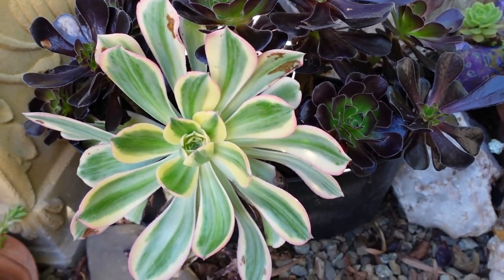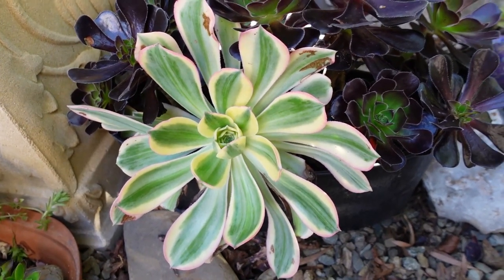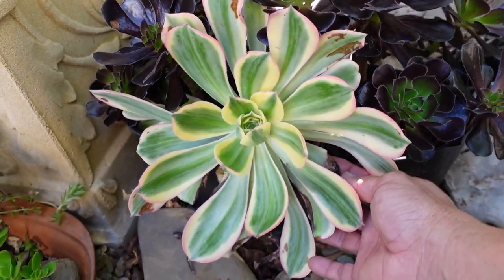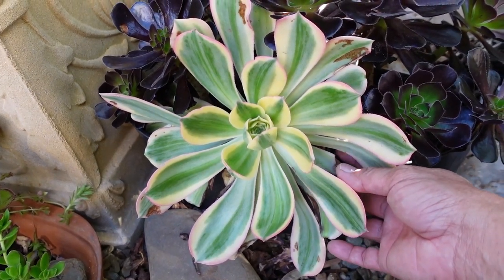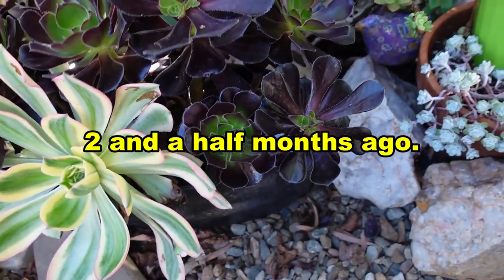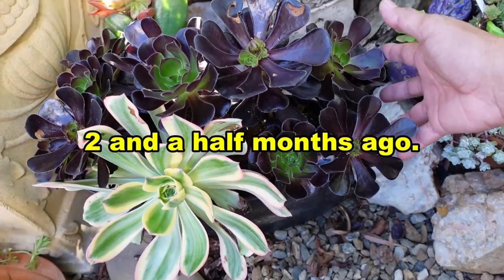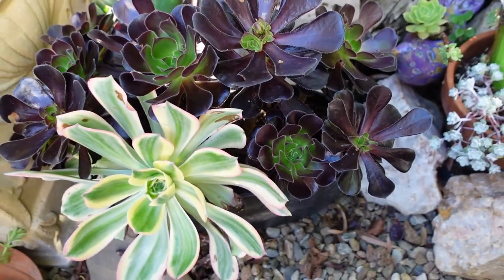That one's nice and perfect so I'm going to take some cuttings soon. Also, this beautiful one is my mother Aeonium Sunburst. How did this video turn out to be about Sunburst? It's like a continuation of the Pink Witch video. I actually chopped it off at the end of spring in November as well, put it here, and now look at them - see the difference!